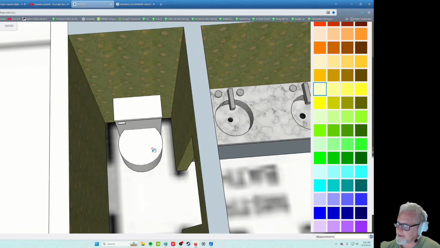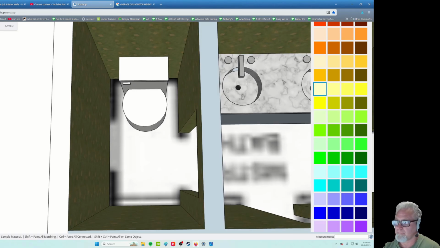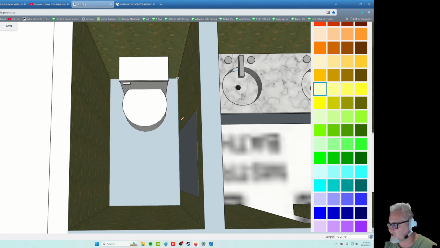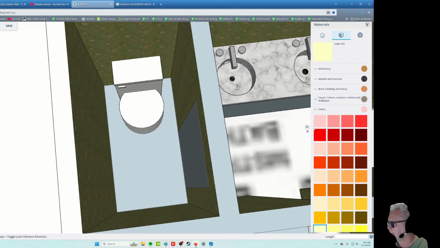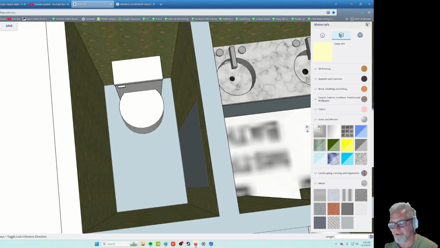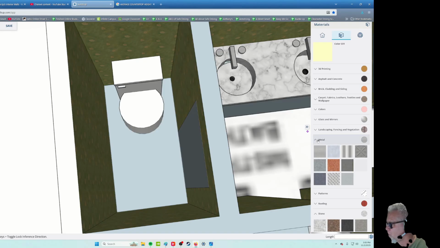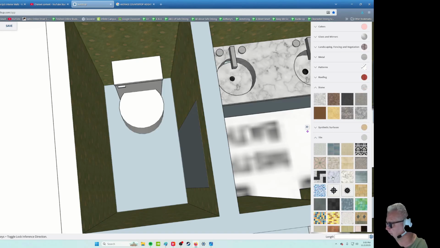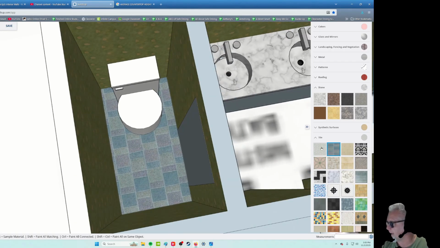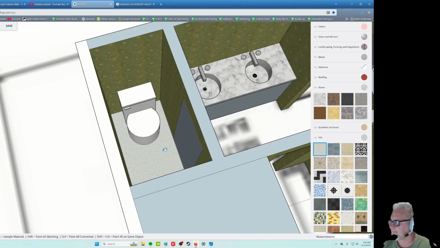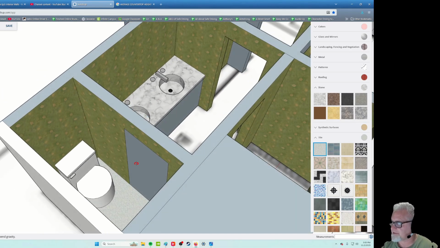So here's the toilet again, and to get flooring, you have to make sure the floor is a shape. And so sometimes I just redraw a section, and then you want tile in the bathroom, so that you never want carpet in a bathroom because of the water and the leaks possible. So go to tile, pick a tile that you think would look good. Oh, that's terrible. In the bathroom, it doesn't matter, but pick a tile that will look good. And you have to have a solid floor.